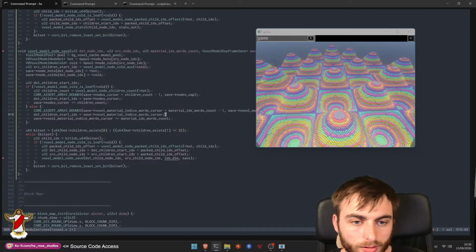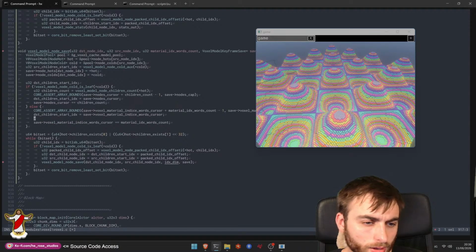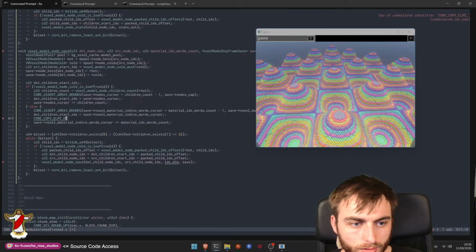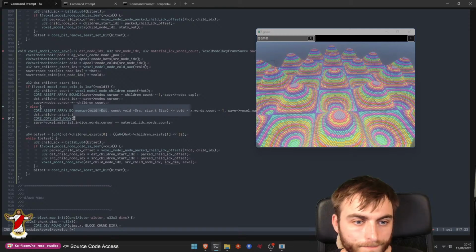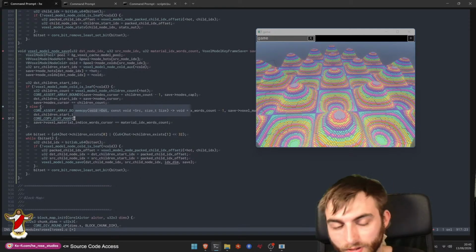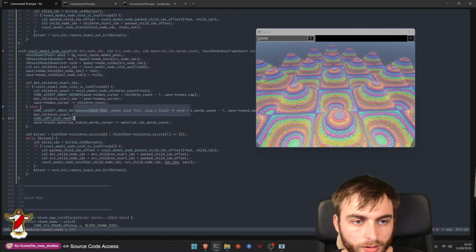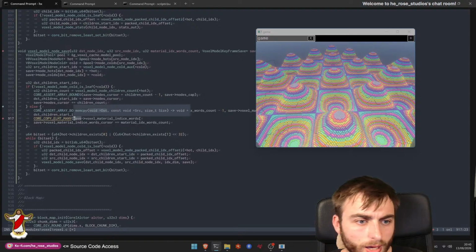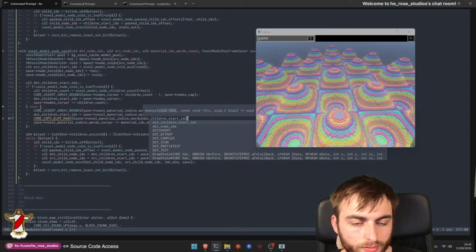Cool, so now we just do a copy. So that would be a core mem copy element many. It's basically a mem copy except it does type multiply by size of the deref of the pointer, that sort of thing. So you've got save voxel material indice words, and it's the DST start index.